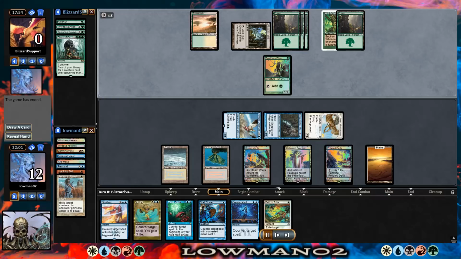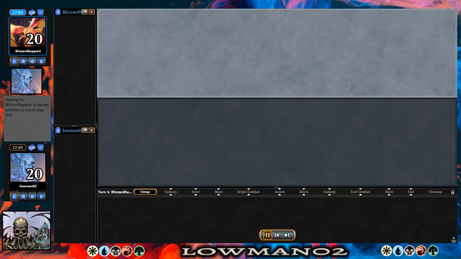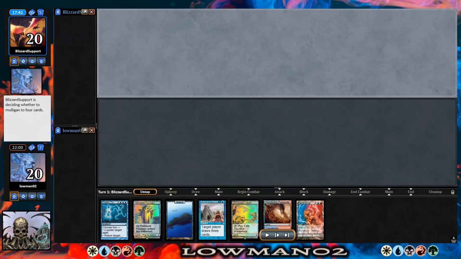Anyways, guys, quick pause, and we'll be back momentarily for game number 2 in this match. Alrighty, guys, back. I'm sorry, Blizzard support, I double mistyped you. I got 2 Ancestral Recalls in my openers.